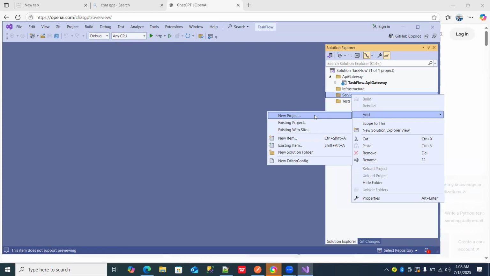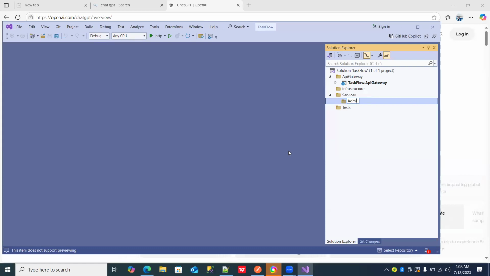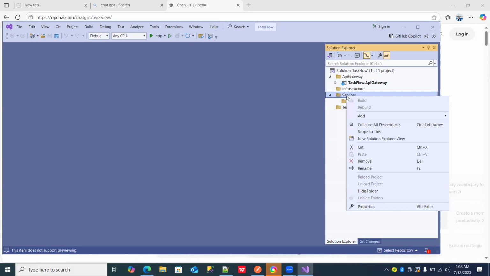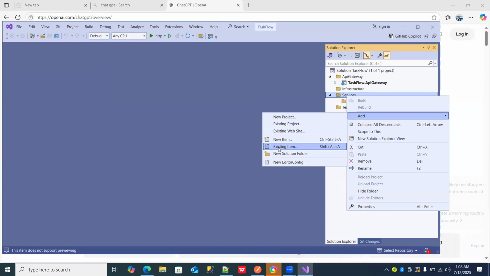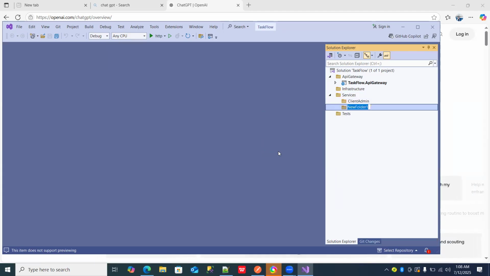Let's make it one folder here: add new solution folder. The first service should be Admin service, or you can mark it as Client Admin. The second service you can mark as a new folder, End User, where we can capture the end user related services.